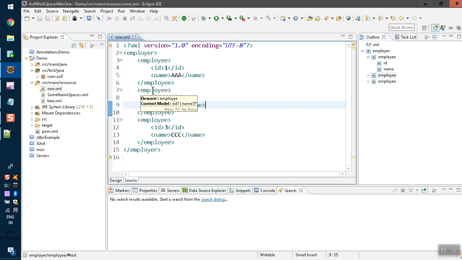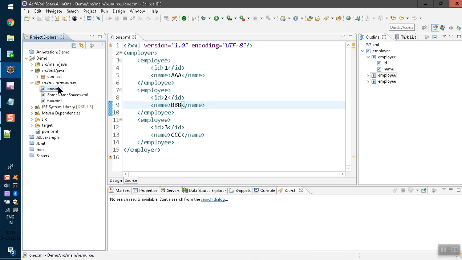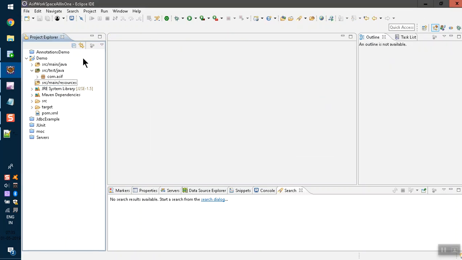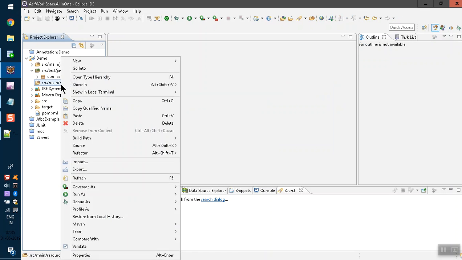Okay, I'm going to delete all these things. It's not required for now because we are working on schemas. First of all, before creating the XML file, we need to create the schema file. The schema file is also an XML file where we define a set of rules and regulations for the creation of the XML.